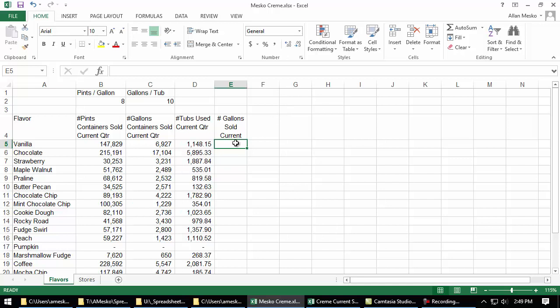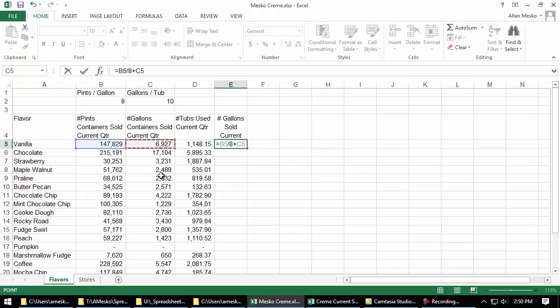All right, now notice here's pint containers. We want gallons, so we're going to want to divide that by 8, aren't we? Yes. So I'm going to say equals the number of pints, divided by 8. And then I'm going to add that to this number, because that's just straight gallons.